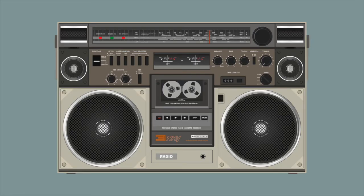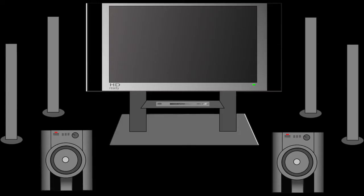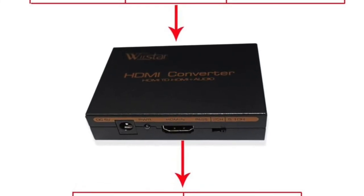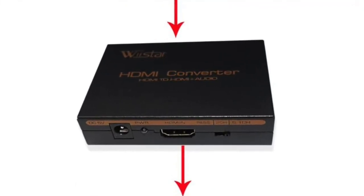There are a few reasons why you might want to do this. You might want to hook up that old stereo system that's been laying around — it only has left and right RCAs — or you might want to hook up your surround sound that only has a digital optical input and doesn't have an HDMI in. It's super easy.